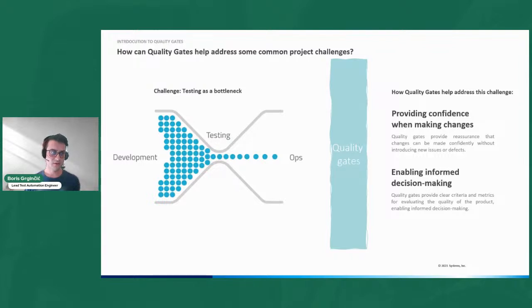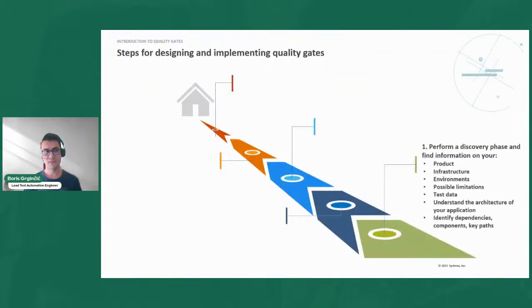And also, it will enable you to make informed decisions, because you will have a better idea of what you're actually shipping and how good it is, without spending weeks or even months of work on it.